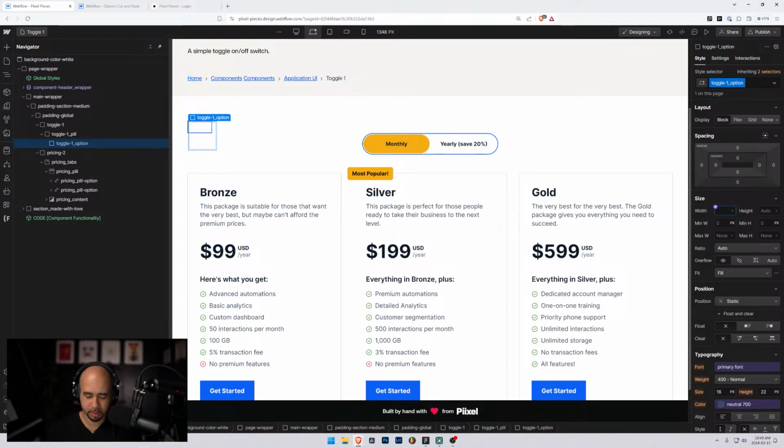I think we need it to be 32 minus 4, right? 28 divided by 32. That's not right. That's wrong. I mean 28 divided by 16. There we go. 1.75. I think that's right.